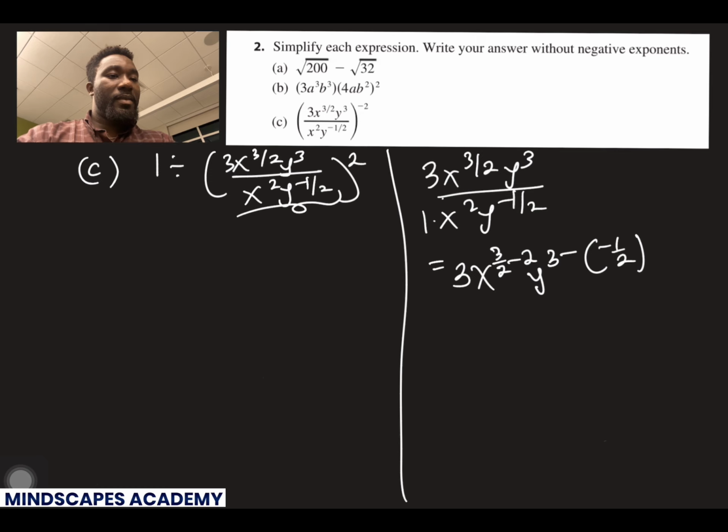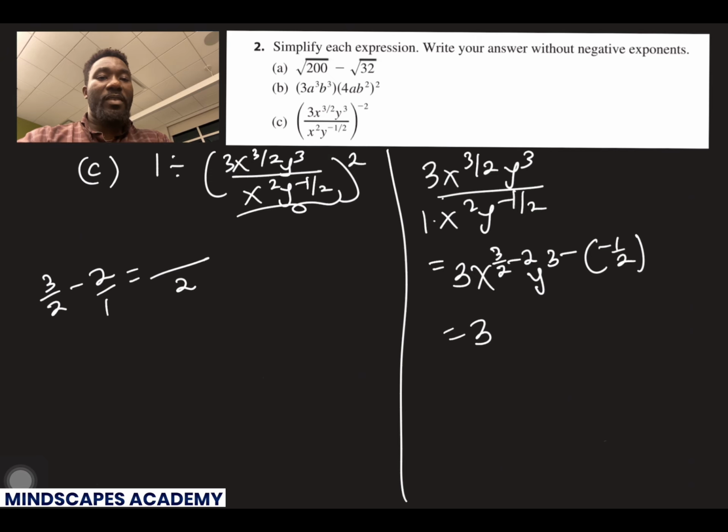All right, what next? You have 3. Now you need to simplify this. So you have 3 divided by 2, negative 2, divided by 1. If you solve this, you have LCM, lowest common multiple of 2 and 1 is 2. Then 2 divided by 2, you have 1. Then 1 times 3, you have 3. 2 divided by 1, you have 2. 2 times 2, you have 4. So this gives you negative 1 over 2. So that shows we have x, negative 1 over 2.